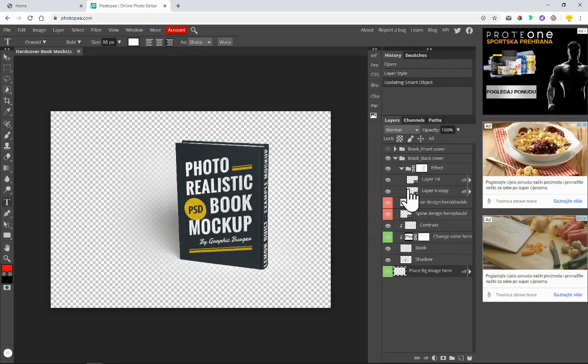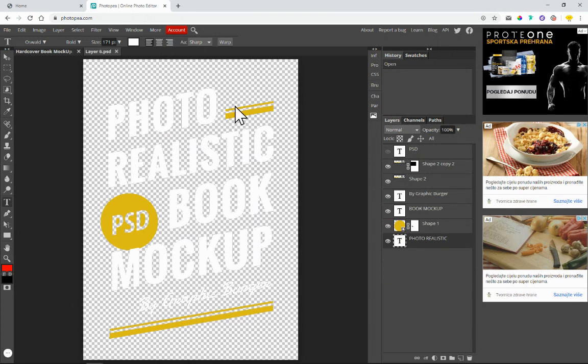You can see it's a white and gray checkered picture over there. Once we double click on it, we have a new tab. We're working with layer 6. So this is a smart object for the front of the book mockup.